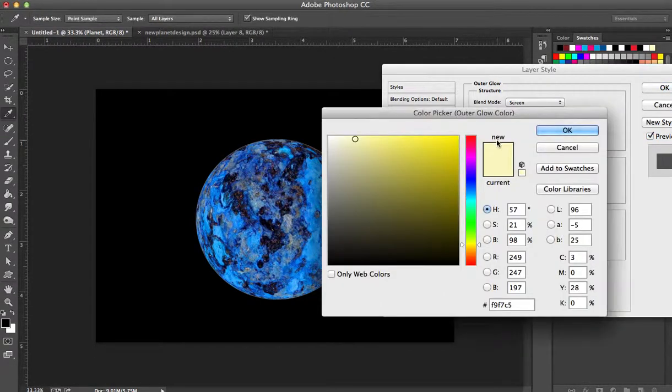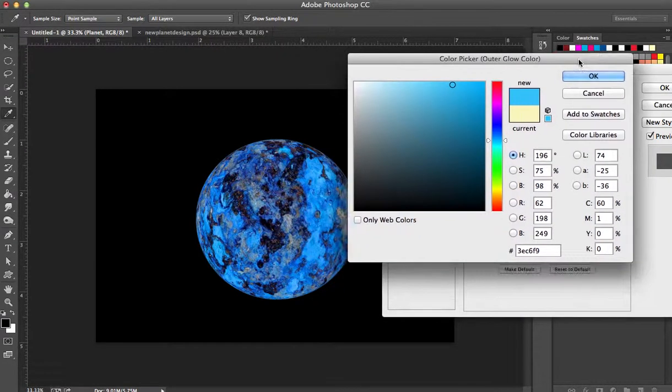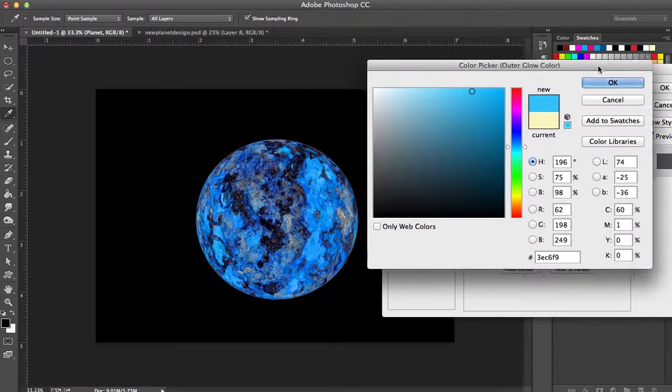And we can change the color to anything you want. I usually choose a nice blue because more often than not, that's what an atmosphere looks like from outer space. So let's see where I'm at. Yeah, let's do that. So a quick, nice little reference that I always use when I tell people the color choice that I do have. I always go by the RGB down here. So my red is 62, my green is 198, and my blue is 249, or the color key down here is 3EC6F9.